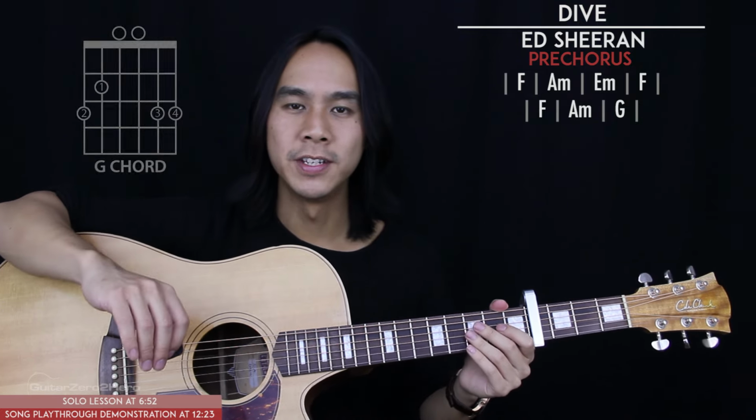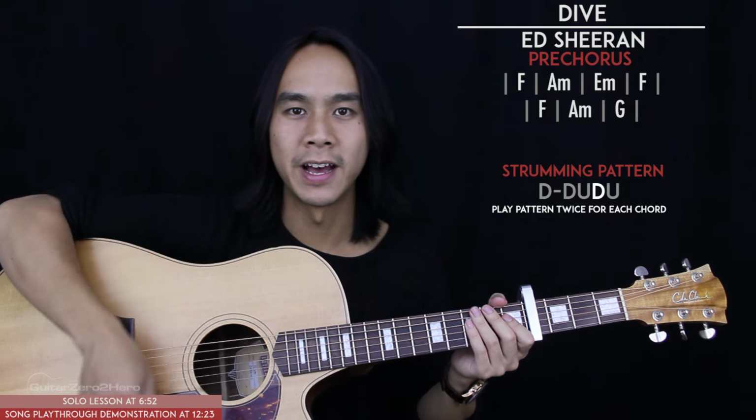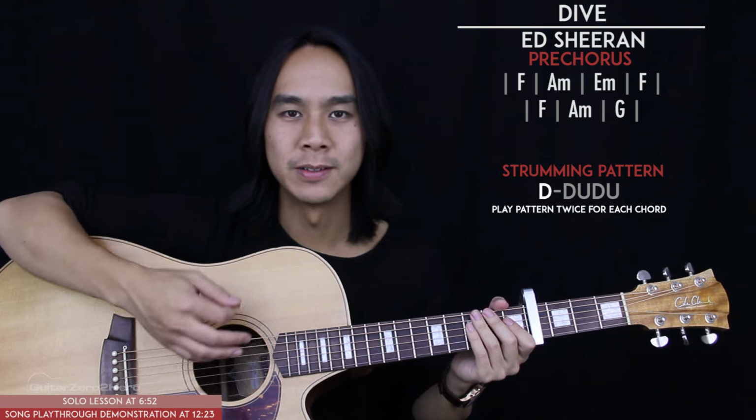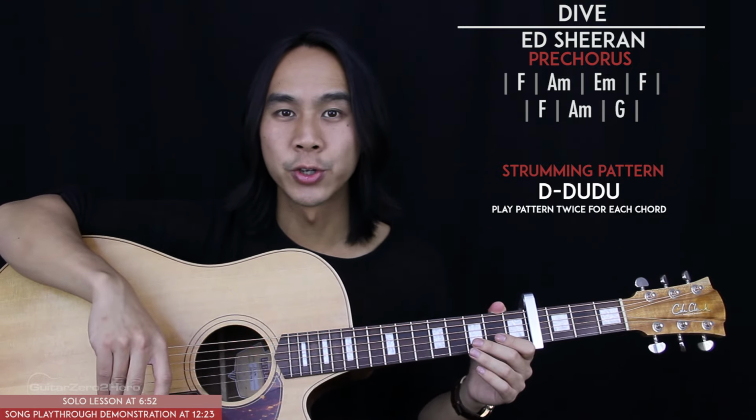Our strumming pattern's going to differ here. Our strumming pattern's just going to go down, down, up, down, up. And in succession, down, down, up, down, up, down, down, up, down, up. Now you're going to play that strumming pattern twice for each chord, with the exception of the G chord.